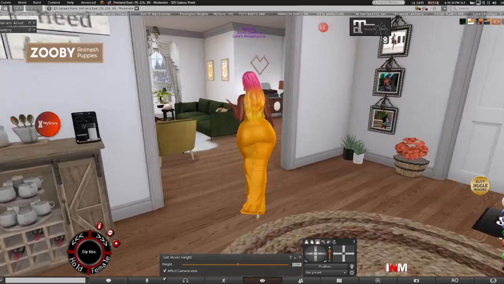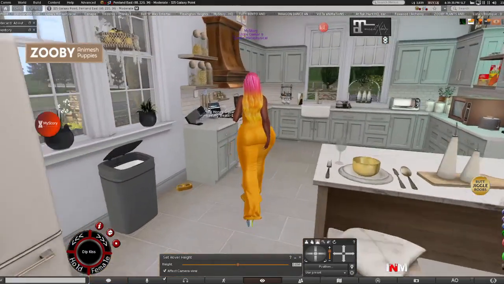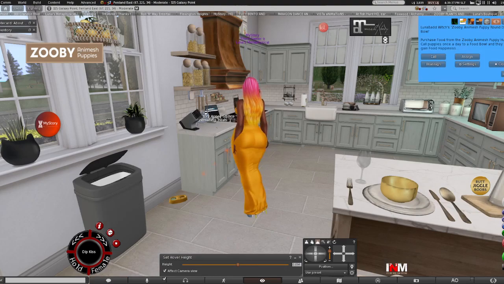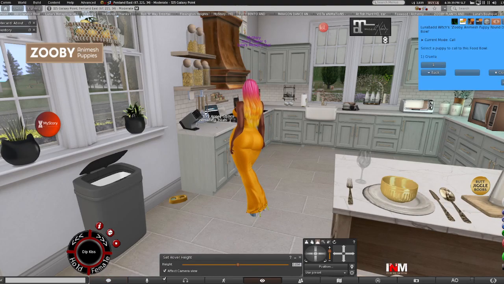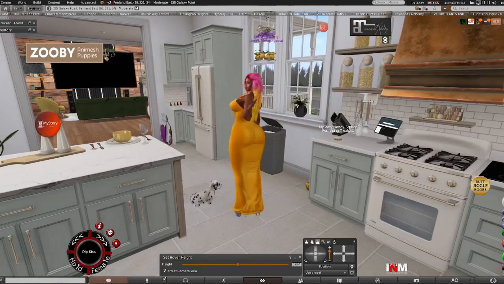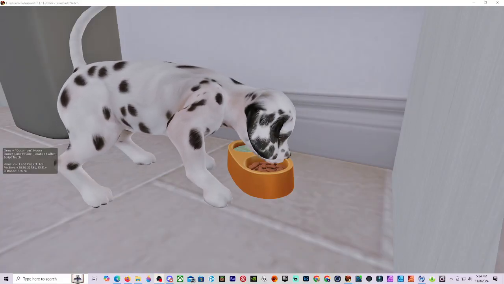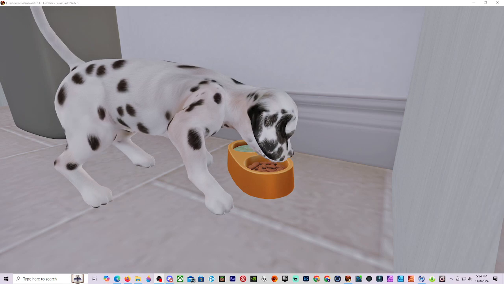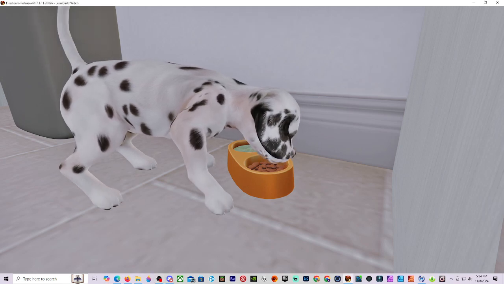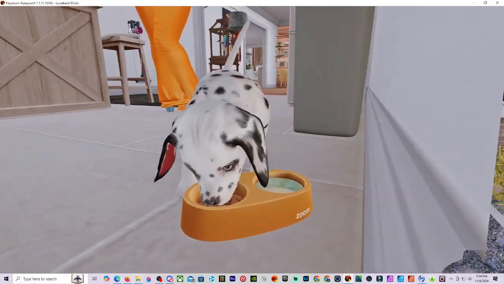So if we were to go inside here and set up their food bowl, then I can click on that and you can actually call them to their food bowl. You can also call them to the pee pad if you wanted to. So you can call them and feed them. You can call them and have them drink their water. And again, you can have them leave and stuff like that.